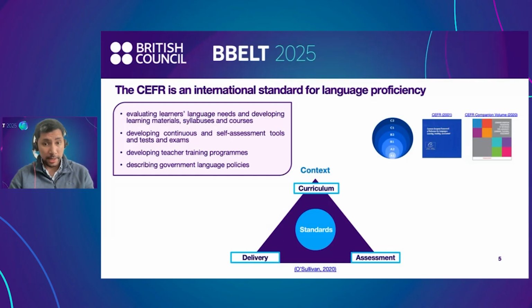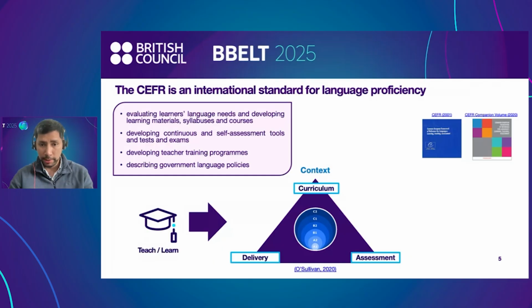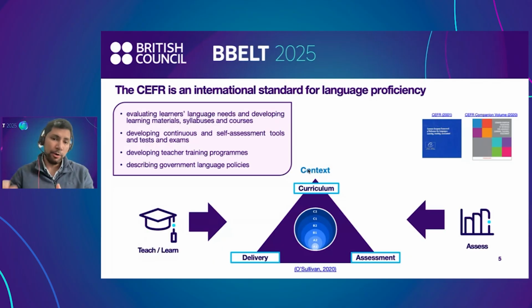Well, it's a standard. So here, in many education systems, the CEFR is used as the standard. So curriculum goals and objectives are developed based on CEFR descriptors. And when teaching the curriculum, the objective is to teach towards those curriculum goals and objectives, which are aligned to the CEFR. And finally, assessment relates to assessing progress and achievement of those CEFR aligned curriculum objectives.